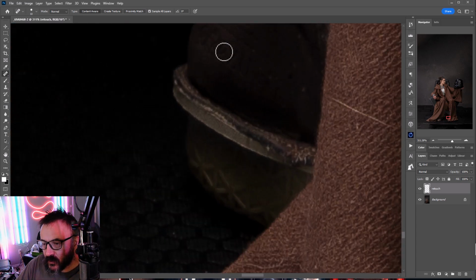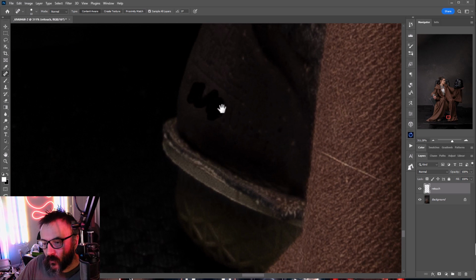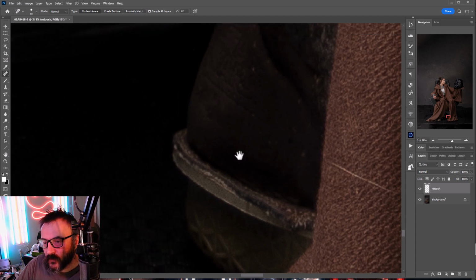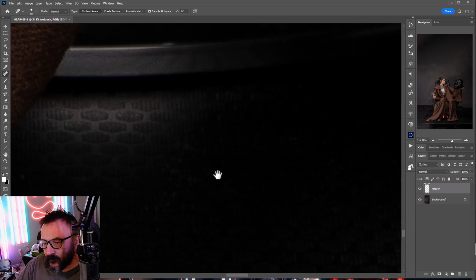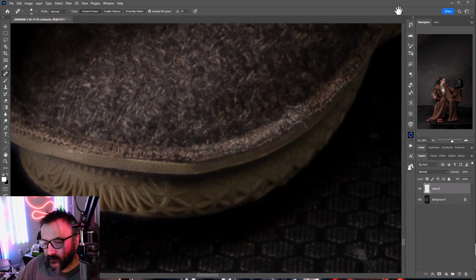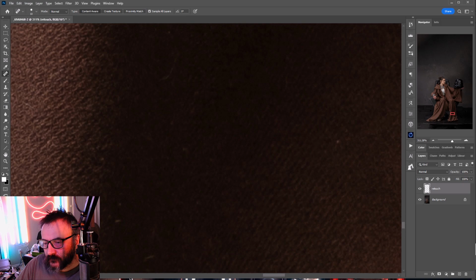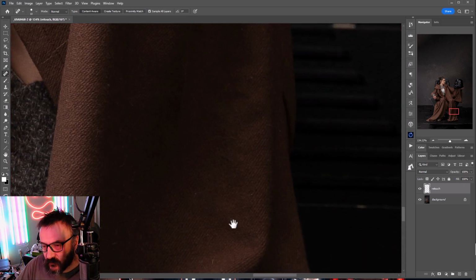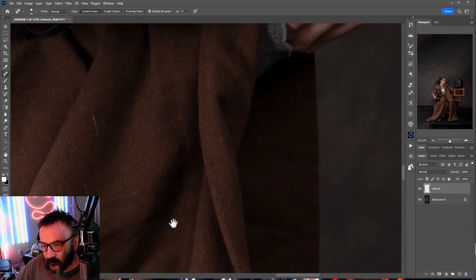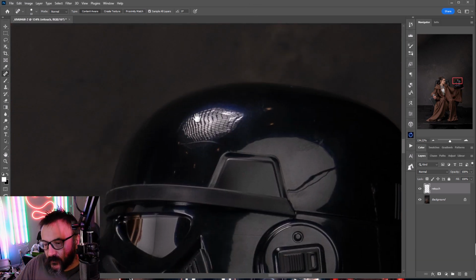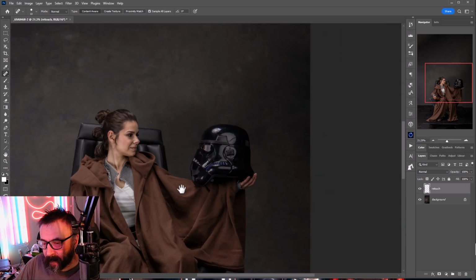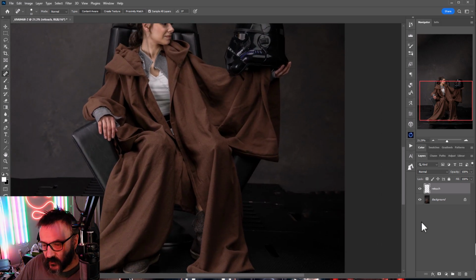Look at the shoes. See right here we have some logos, like the Star Wars logo. So we'll just hide this logo away. Not that it would be visible, but it's better if we don't have it. Okay, let's zoom out a little bit. This is our helmet. You see we have a grid right there visible on the helmet. We'll fix this in our next step, okay? But I think it looks okay for retouching.